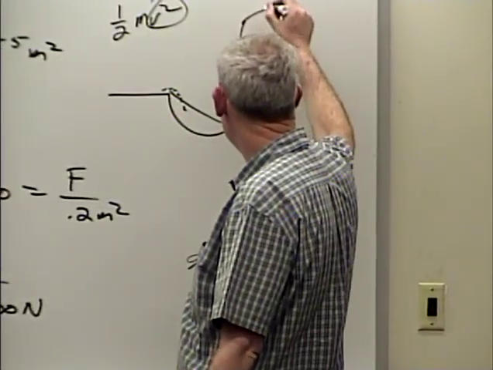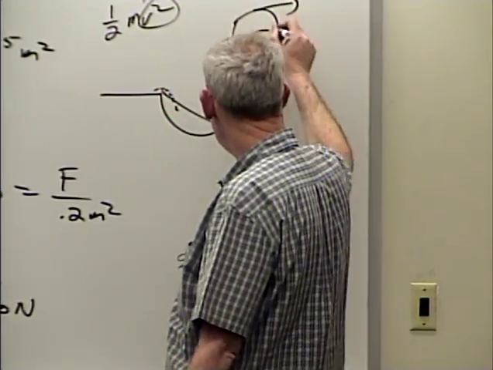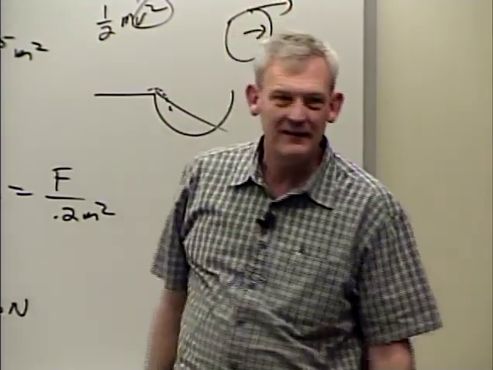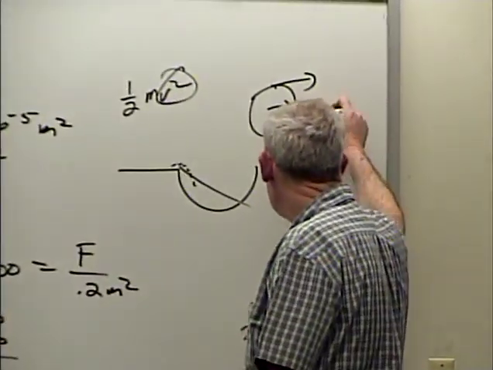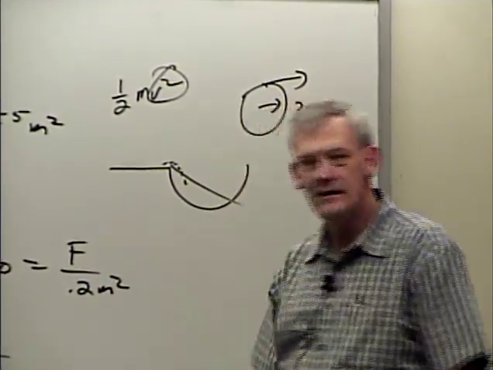But they might ask you some silly question like this. What's his v up here if he's rolling this way? What's his v up there if he's rolling without slipping? Now, let's say, just for argument's sake, his v down here is 3.0 meters per second. What's his v at the very, very top? Go look at your translational rolling thing.